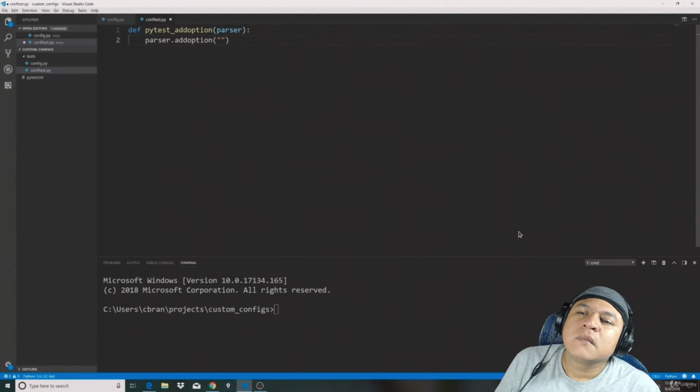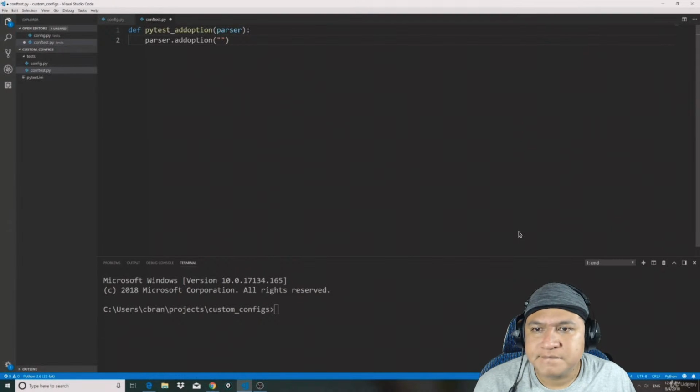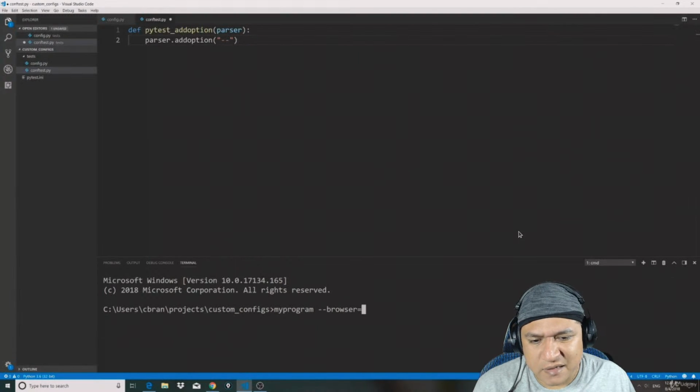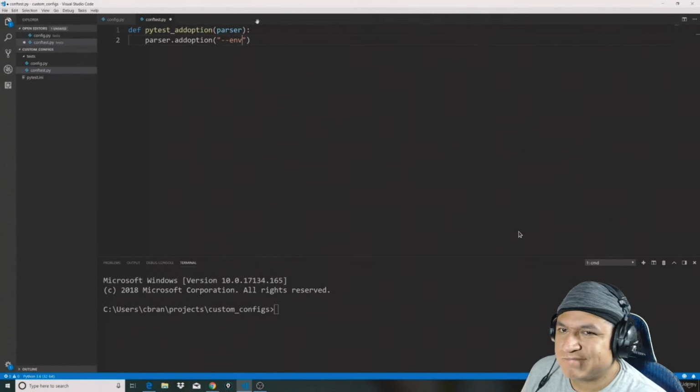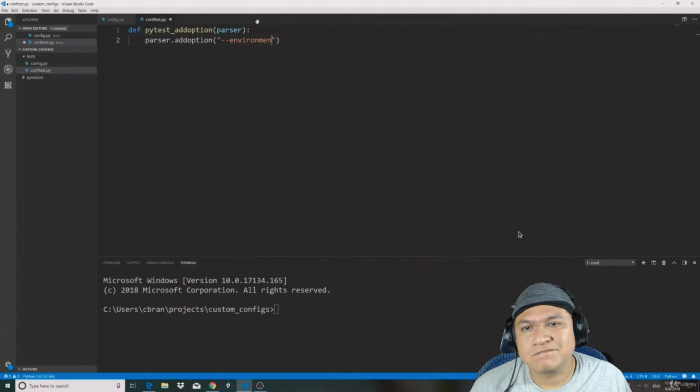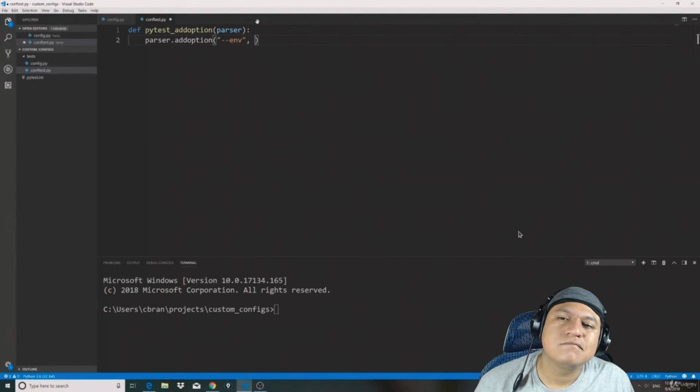So the first thing we're passing add_option is the option that we want it to take. I would avoid single letter options because most of them are taken already. It's just typically a bad idea and they're not very descriptive anyway. I would use the double dash options. So in Linux, you'll see this a lot, Unix-like systems, something like my program, nice and descriptive. In our case, what do we want? We could say environment, but that's really long and I don't want to type that every time. So we're all adults. Env is probably fine. So that's what we're going to use.